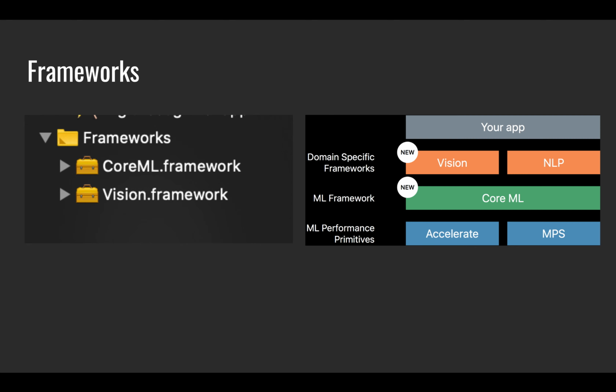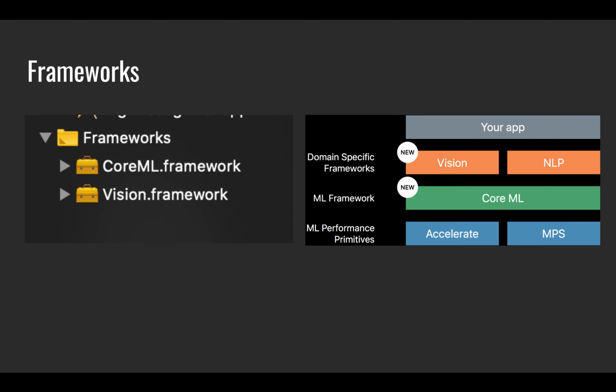So what are frameworks? I use two main frameworks for the machine learning aspect of the project, the Core ML framework and the Vision framework. I used Core ML to integrate machine learning models into my app, and Core ML provides a unified representation for all my models. So if you have an app, your app uses Core ML APIs and user data to make predictions and to train or fine-tune models, all on the user's device. Core ML is the foundation for domain-specific frameworks.